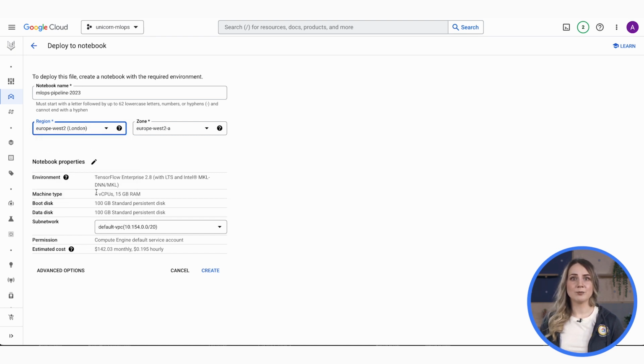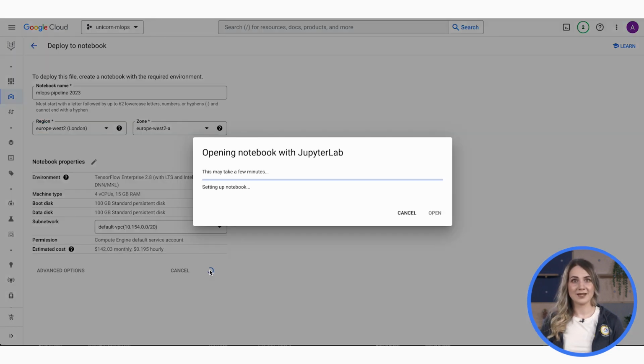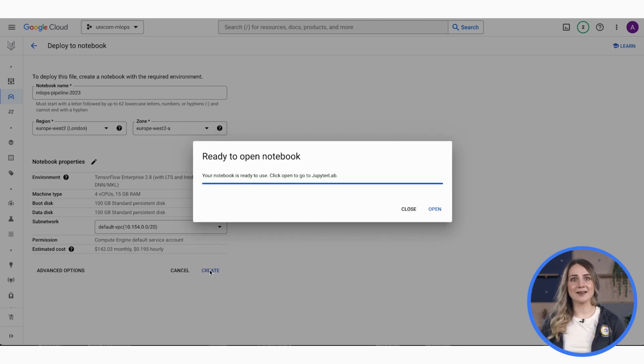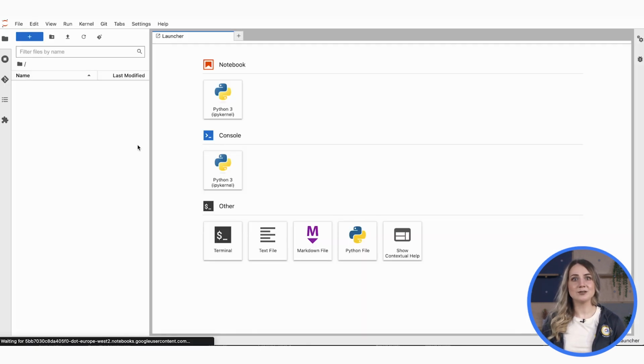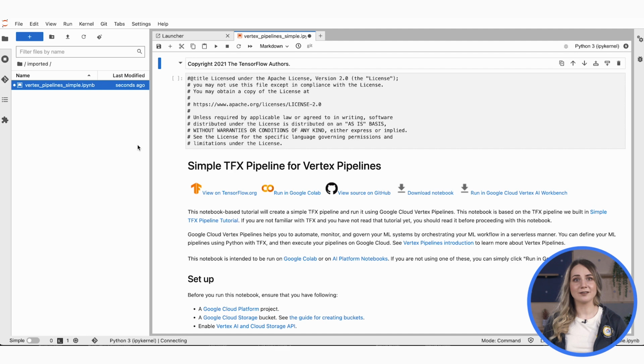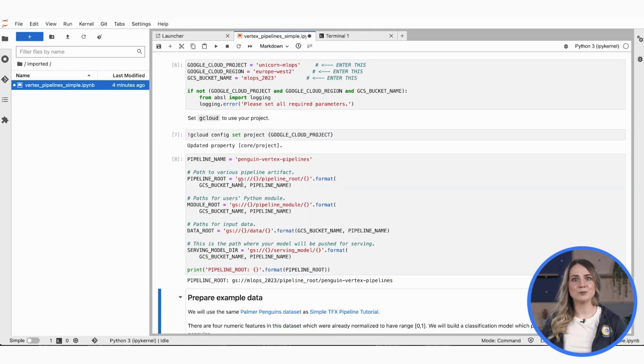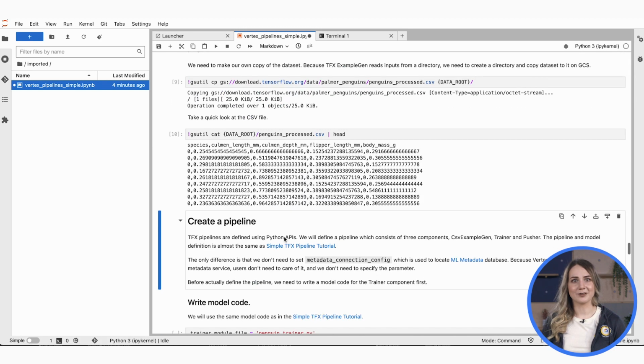From the code repo, I have an option to deploy on Vertex AI Workbench, and that's what I am going to do. After initiating the process, I can see a user-managed notebook has been created with a TensorFlow 2.8 environment pre-installed. You can do the same manually from the console and then upload your notebook with the pipeline code. Next, let's open JupyterLab and execute the code.